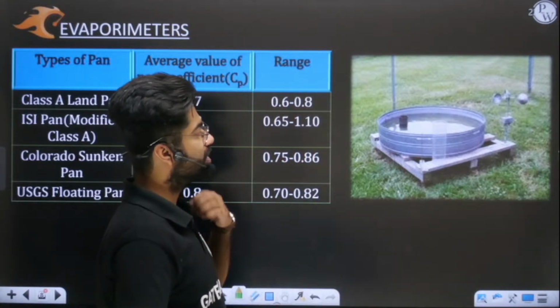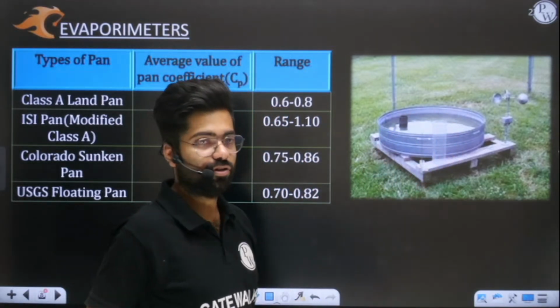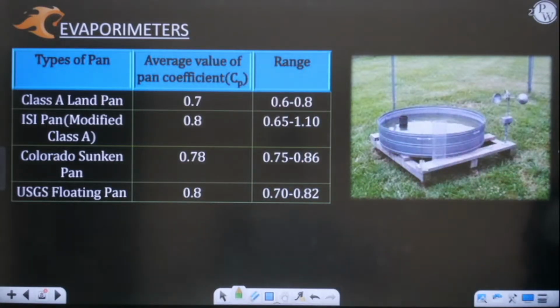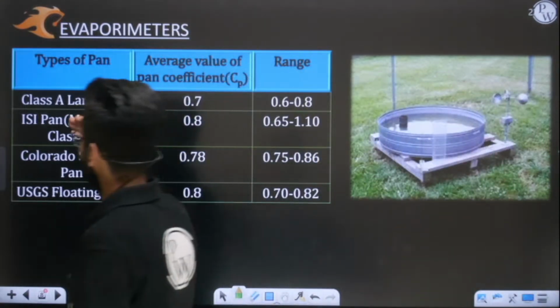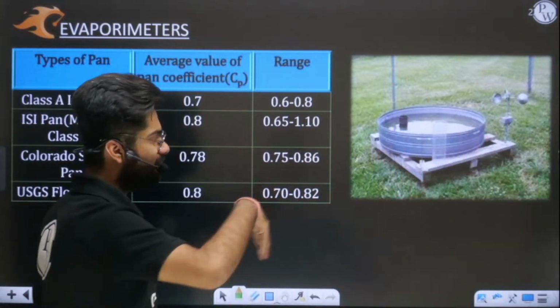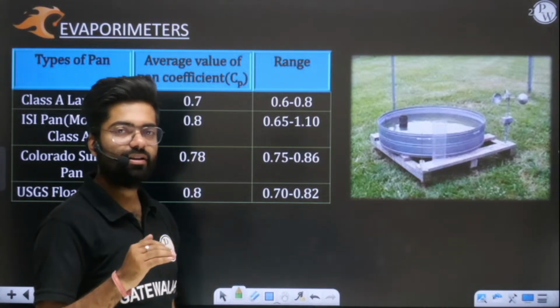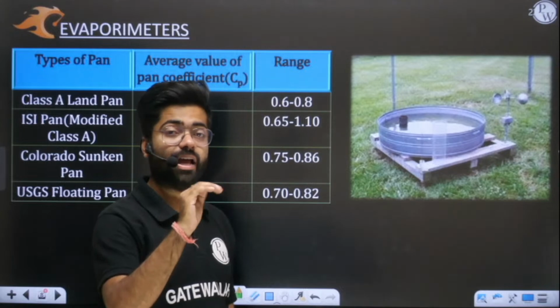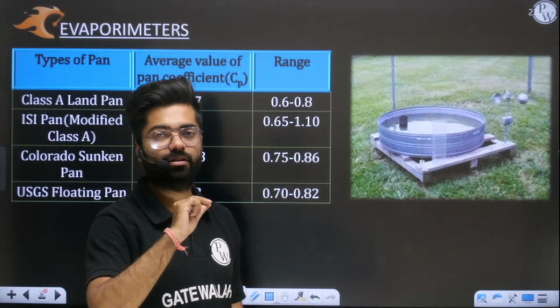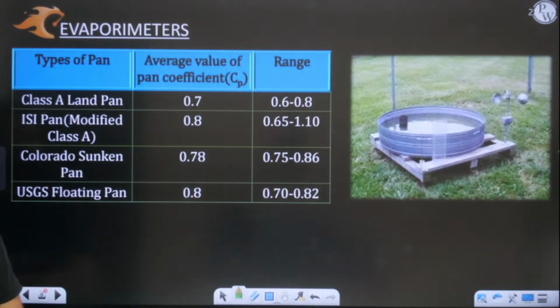In this image you can see we have an evaporimeter here. We have a pan. Basically this is your evaporimeter, and it is simply measuring evaporation. You can see one table here, and in this we have mentioned different kinds of evaporimeters. A pan is an instrument in which water is filled up to a certain level, and after a day or so we measure how much depth of water has depleted. Let us say 5 mm. So 5 is the depth of evaporation. We have different kinds of pans, and we measure evaporation with the help of these evaporimeters. But four are there, only two are important. First two are important.